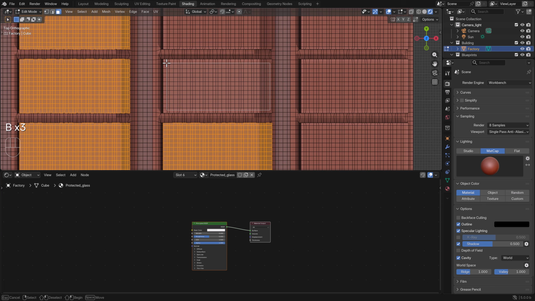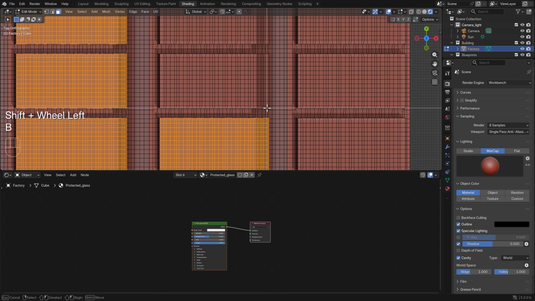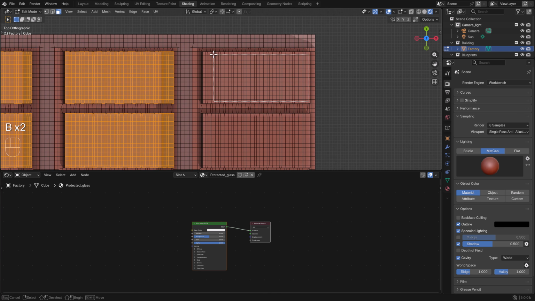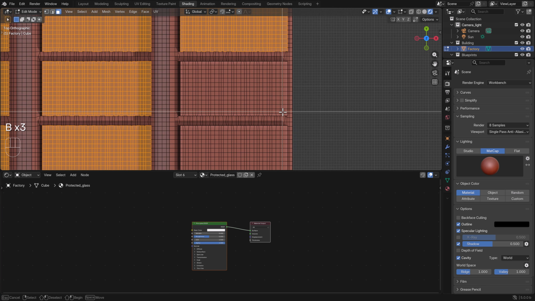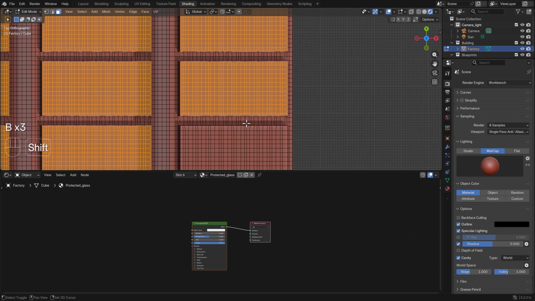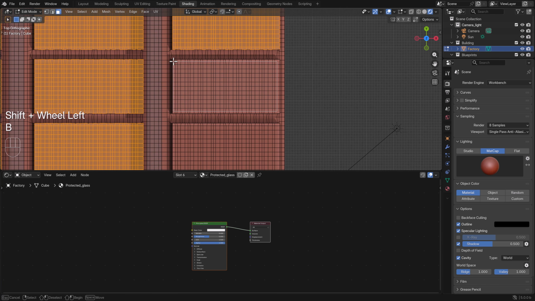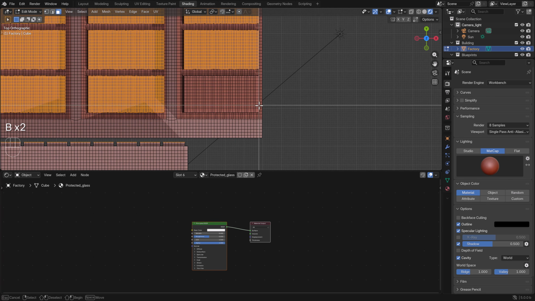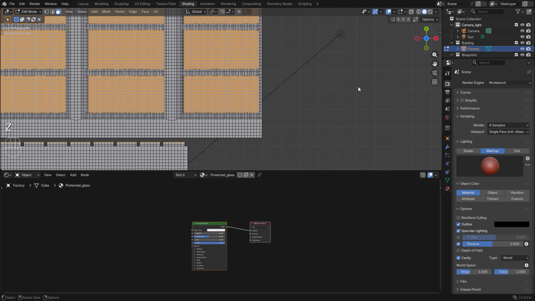So there we go. And then there's one more row left. Sometimes modeling and texturing, and applying textures, is this kind of work. There's no easy way of selecting them. You have to manually select them and apply them. The good part is that it's a tileable texture. So as soon as we go back now, you have to go to solid, otherwise it will load.